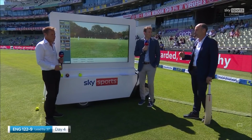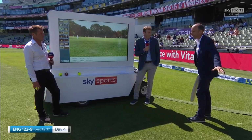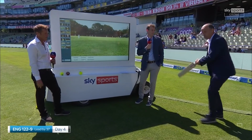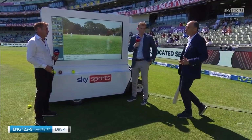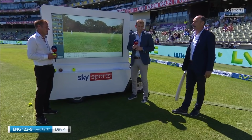I watch quite a few games, girls, boys, young games, and they are quite strong and strict on wides. What that makes people do, boys and girls, they get 2 for a wide maybe, and the ball's there. So you end up having an over where the boy or girl just stands there and lets it go and gets 2. Now that's the dullest game ever. Go and whack the ball. You'll get 4 or 6, and even if you miss it, you should get the wide. So almost you are rewarding people for not playing a shot. And umpires are putting themselves out, and they've probably got a kid playing in the game or whatever. This is not a criticism. Just try and be a bit more lenient, so those boys and girls will come back for fun.